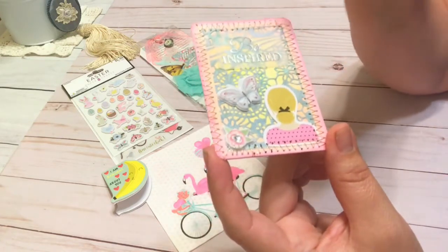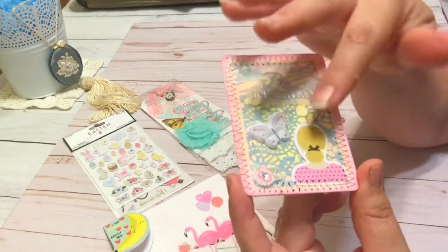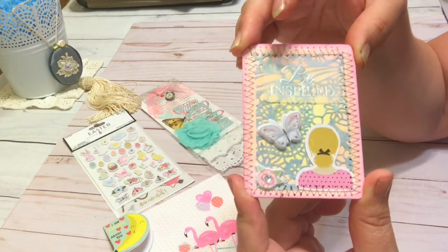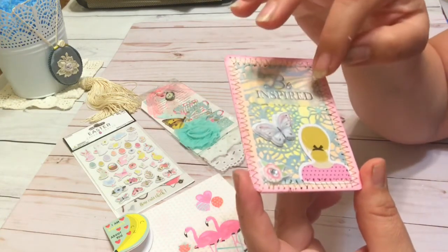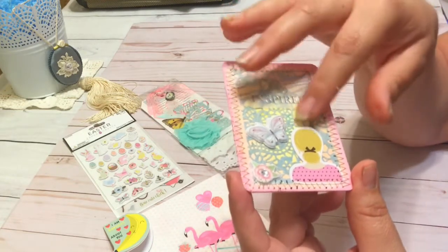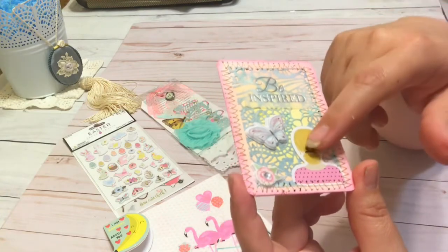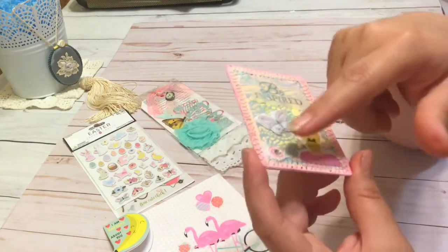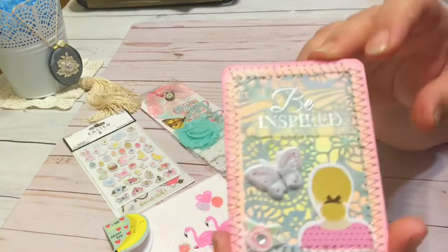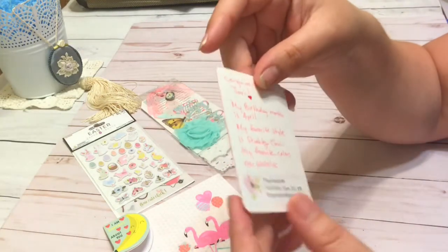Before that, I took watercolor paper and colored it with oxide distress ink pads. I wanted to have that different shading — more yellow in the middle, then as you work outward it goes more pink. Then I added three stickers — these are puffy ones right here — along with a little gem, and then I sewed in gold thread. I think that came out really cute and I hope she likes it.